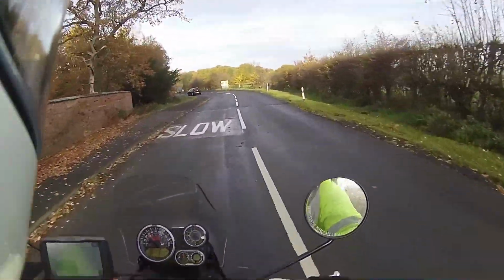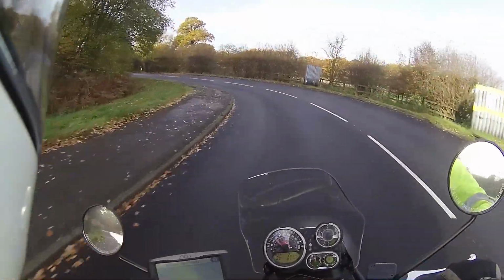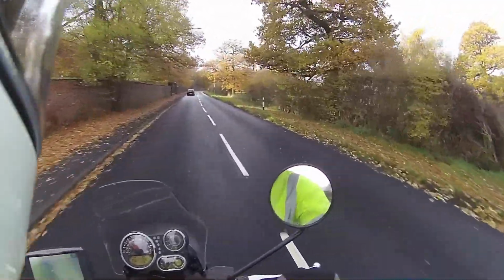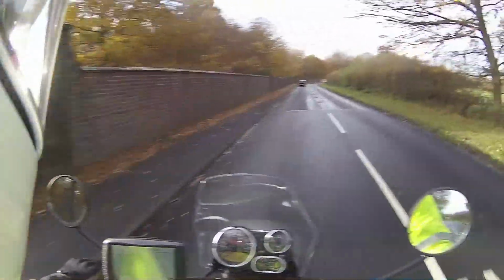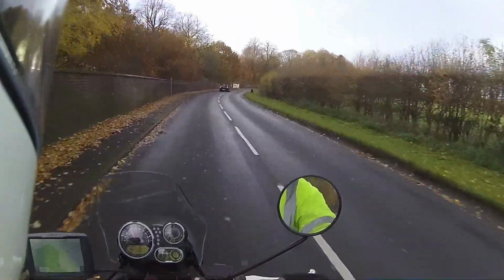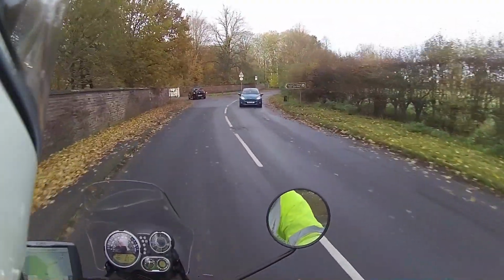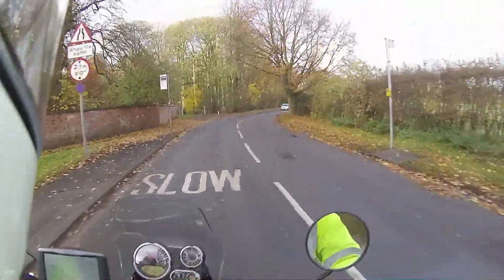It's worth mentioning that if you want to visit Dunham Massey, you can get into the grounds free of charge. You have to pay for parking if you're not a National Trust member, and you have to pay if you want to go around the house or around the formal gardens. But the park itself, which is quite a large area, has got deer, a nice old water wheel, a lot of other interesting features. It's definitely worth a visit.